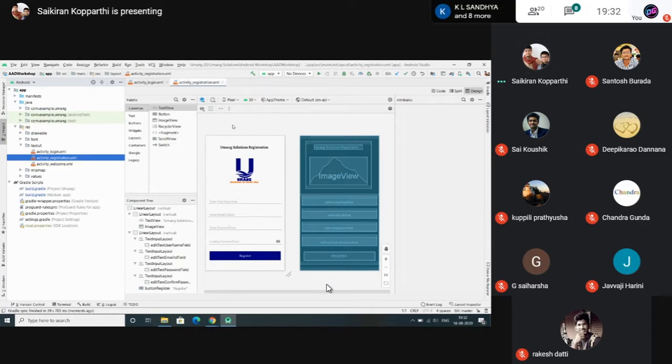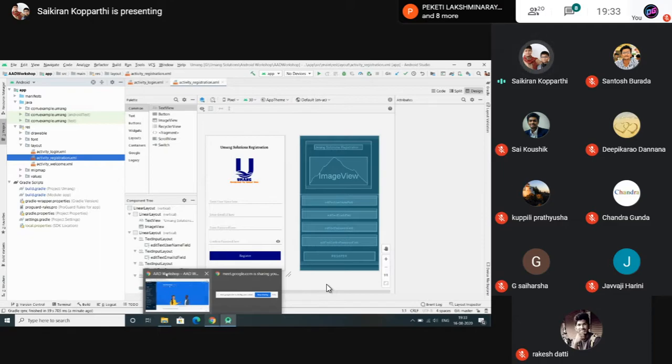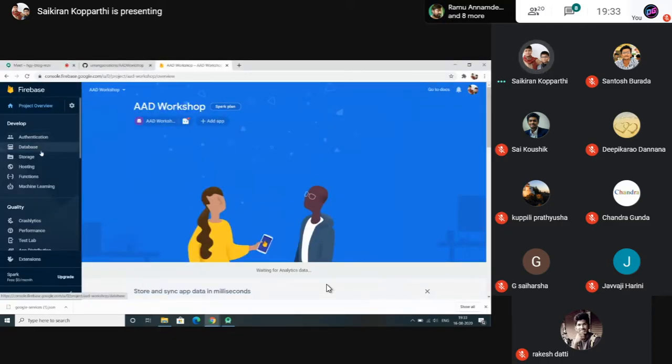Okay, coming to what we are going to do using this Firebase. Firebase provides many services like Firebase Auth, Firebase Realtime Database. See, you can check this out here. Authentication is nothing but, for example, you are registering as a user in our app. Next time you come, if you give the same credentials, it will be checked from the database and it will allow you into the app again. Okay, so I am going to the authentication button.